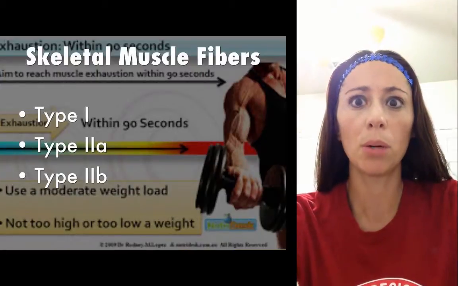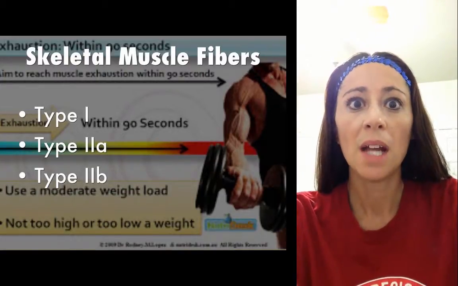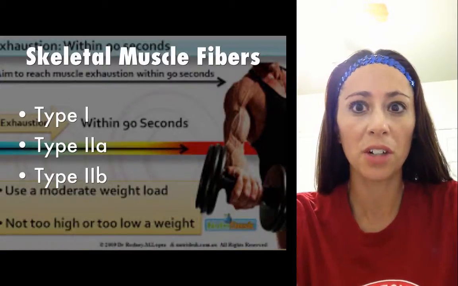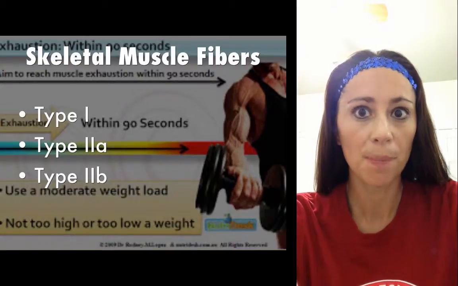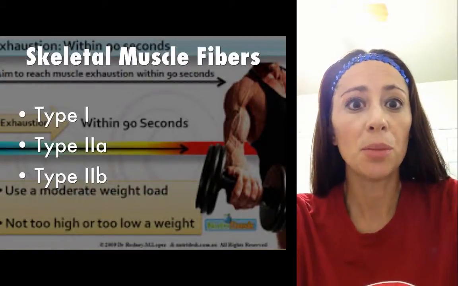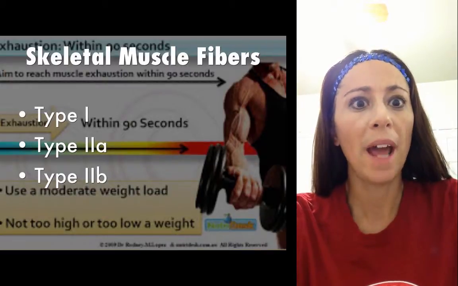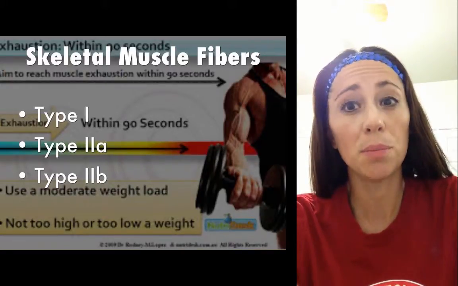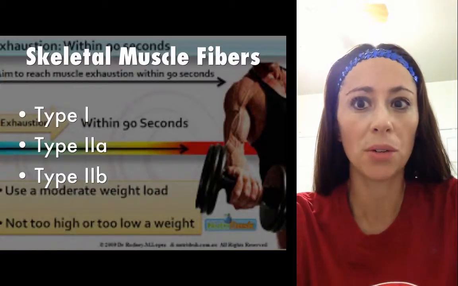Type 2 fibers are broken down into two subgroups, type 2A and type 2B. Type 2A fibers are faster and stronger than type 1 fibers, but do not have as much endurance. Type 2A fibers are found in the legs, where they work to support your body throughout a long day of walking and standing. Type 2B fibers are even faster and stronger than type 2A, but have even less endurance. Type 2B fibers are found particularly in the upper body, where they give speed and strength to the arms.